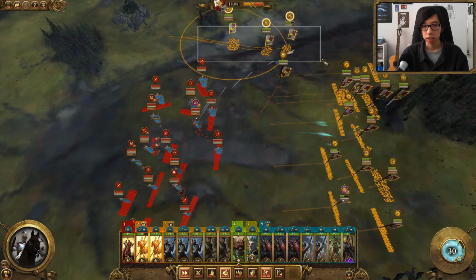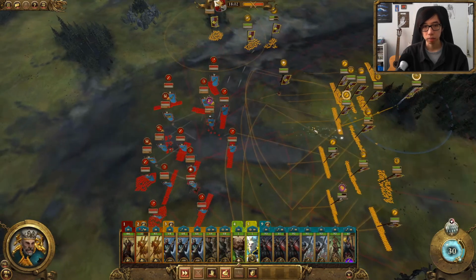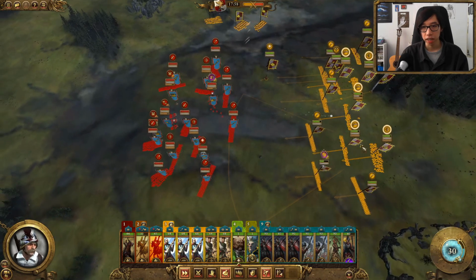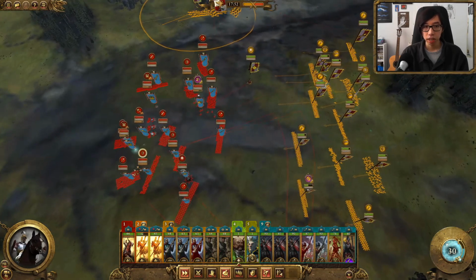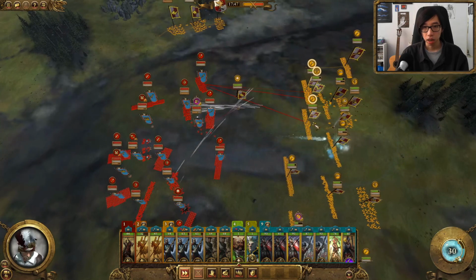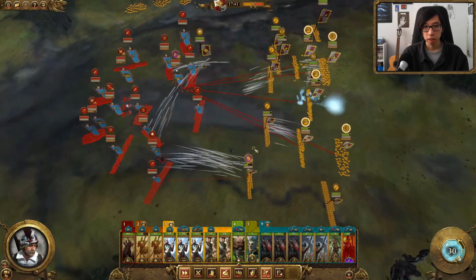Our goals are to shut down the range units of the Tomb Kings, like these Ushabti, with our handgunners and our huntsmen. If Settra comes anywhere close, we'll be throwing down a net, and he'll be eating a barrage of fire. And then once those are shut down, there's not a whole ton to worry about. Now, the front line of the Tomb Kings is mostly just skeleton spearmen. Not especially scary.